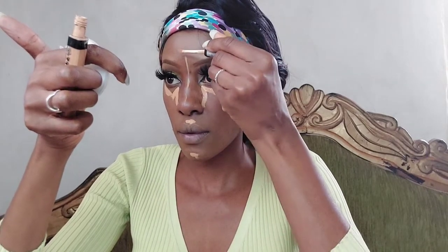And make sure that you get a proper foundation. After blending in the foundation, I'm now applying a Maybelline concealer. I'm back to the Maybelline concealer that was in the shade Caramel. And I'm just applying it in the areas that I want highlighted on my face, which is under eyes, the bridge of my nose, my forehead, upper lip, and also on my chin. I have blended it all in.